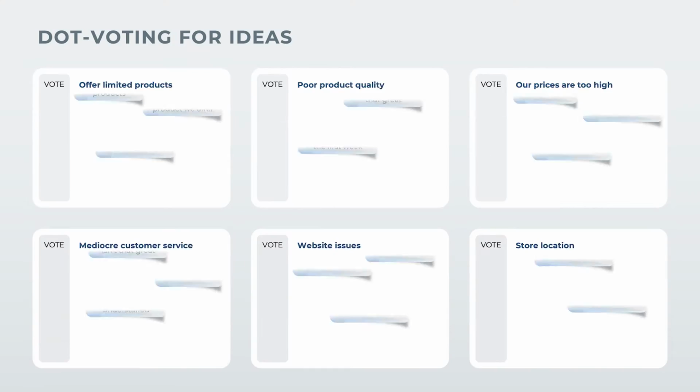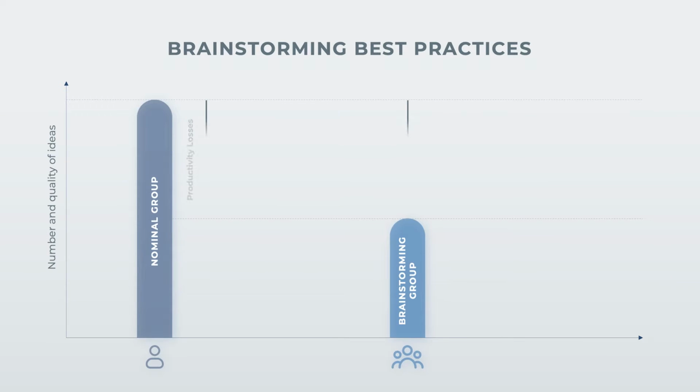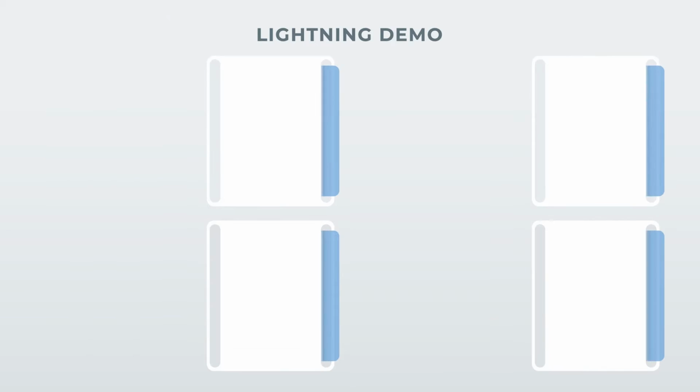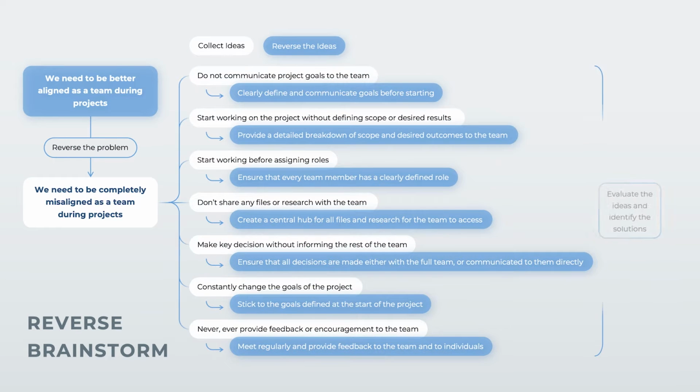Without getting such costly endeavors involved, let's go over some brainstorming techniques and frameworks that you and your team can easily, realistically incorporate into your next powwow. Remember that these are just a few of the many tools available. You can find more in our brainstorming techniques presentation template and download and customize them to your particular needs.